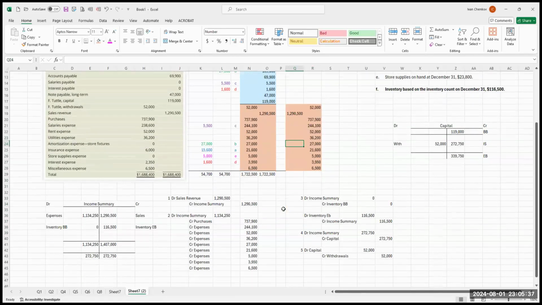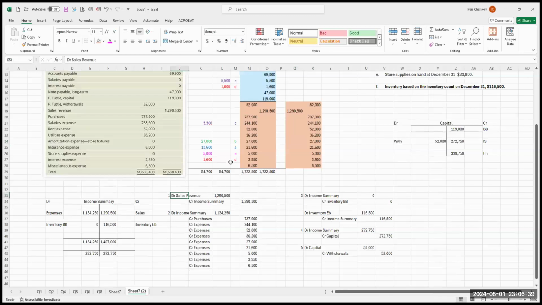How can you do that? Well, we start with sales revenue. Debit it with that amount, and create income summary. Then start closing all the debit balance accounts, starting with purchases and then expenses. I'm not going to go through the expenses again. I'm just going to plug the amount and calculate how much that is. At this point, we can check what's happened in the income summary. Sales are more than the expenses, which is perfect.